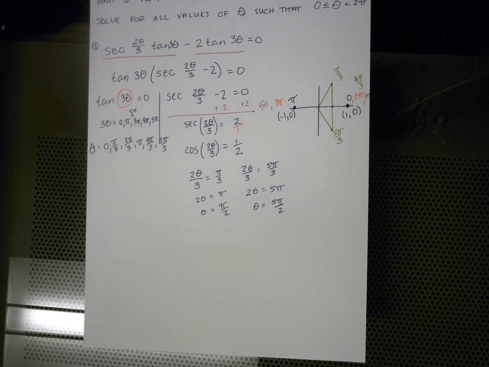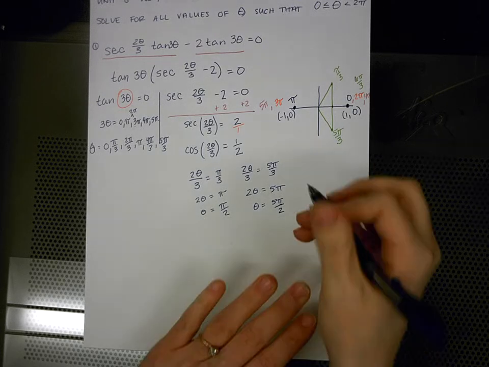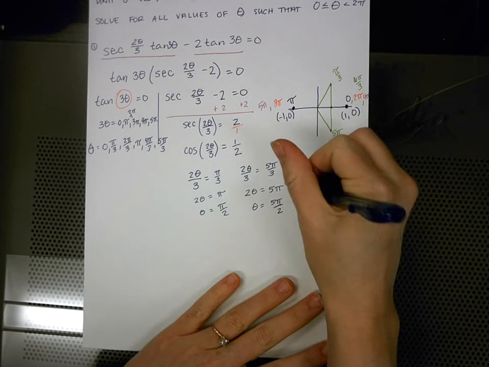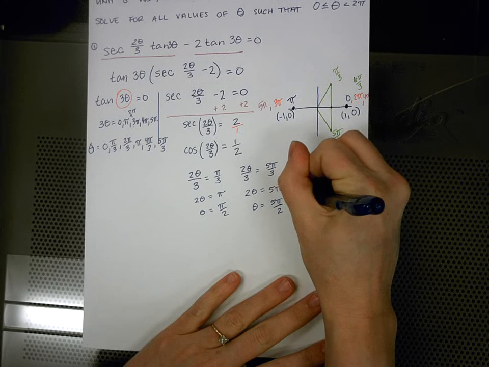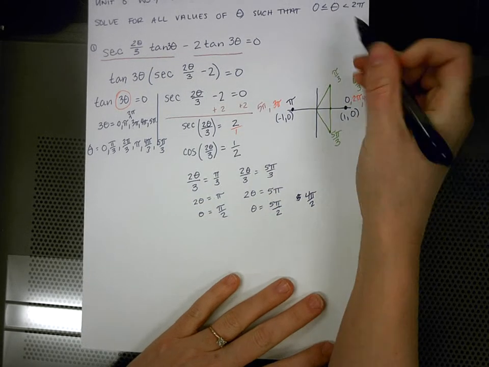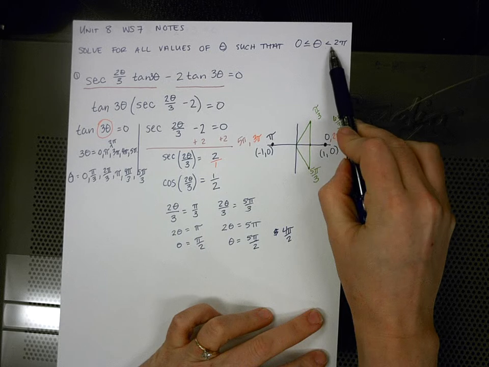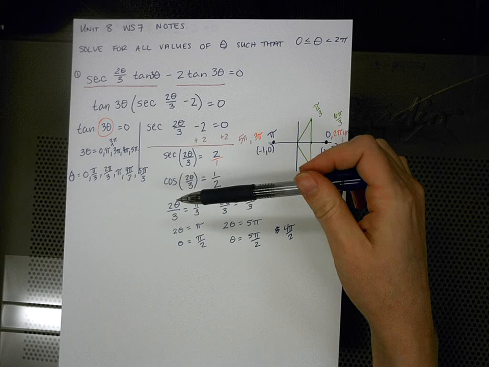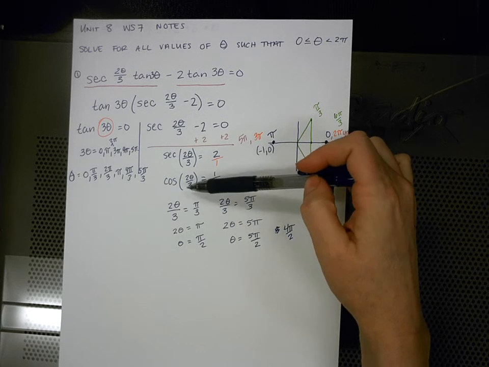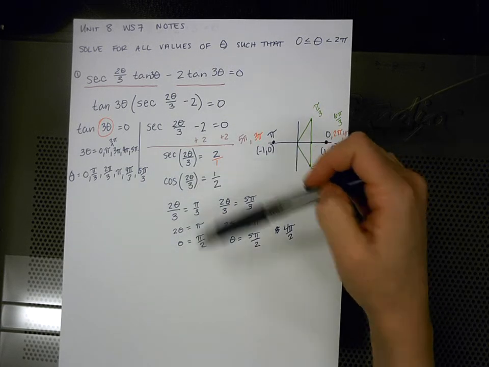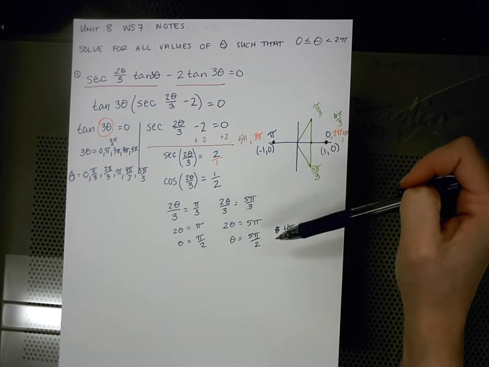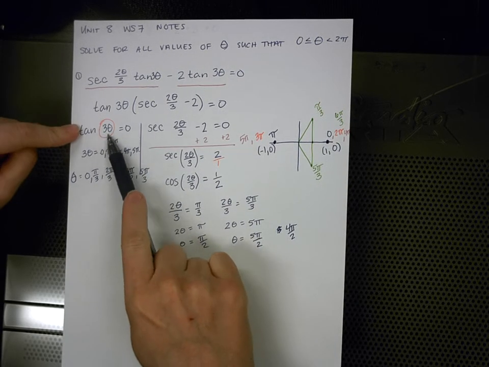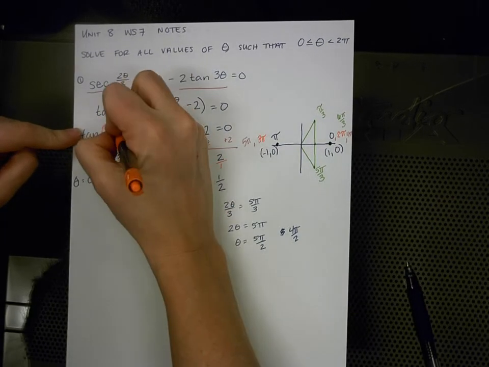Now let's talk about 5 pi over 2. 5 pi over 2 is more than 2 pi. Because, let's see, 4 pi over 2 would be 2 pi. And we can't have values that are greater than 2 pi. So if we know how many times around the circle that we're going, then we should be able to determine when we can stop finding values. So going back to this tangent of 3 theta, remember we said that means you go around the circle 3 times.